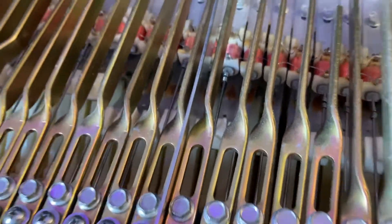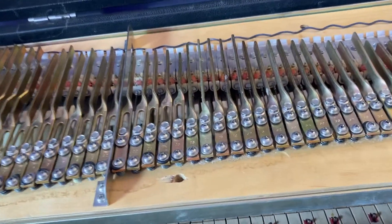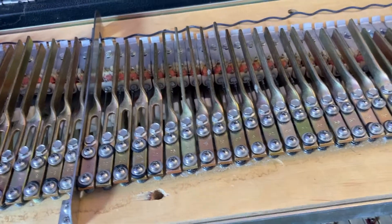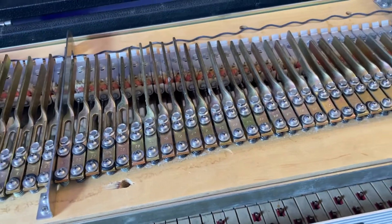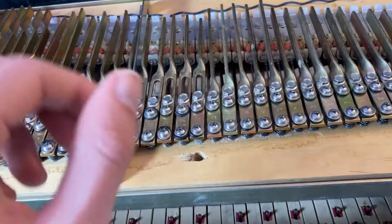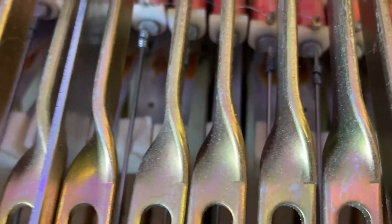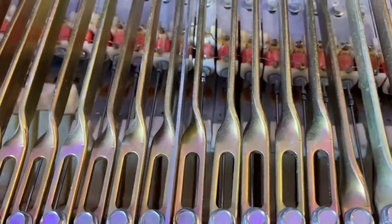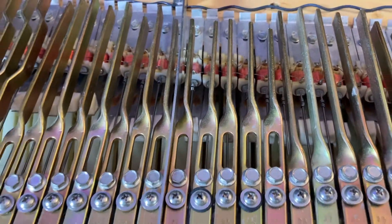Now it started stopping — before it wasn't stopping. This happened before: it fixed and then it kind of lost its puffiness, just like a pillow. You puff it up and then you lay on it and it gets squished again. I really should just replace it, or I thought of cutting it in half — there's an indent from where the tine has been hitting over the years, and if I flip it over it'll be a different spot that's more cushiony, and the glue might give it a little bounce.